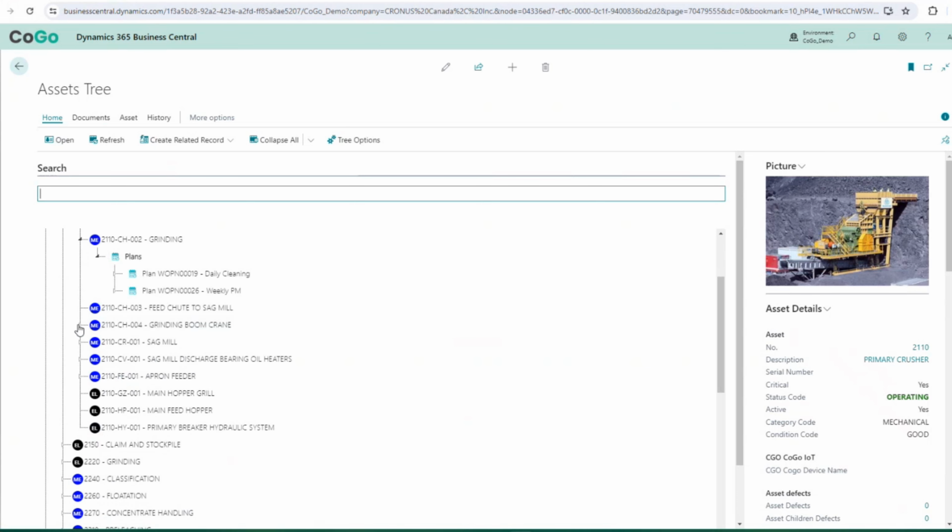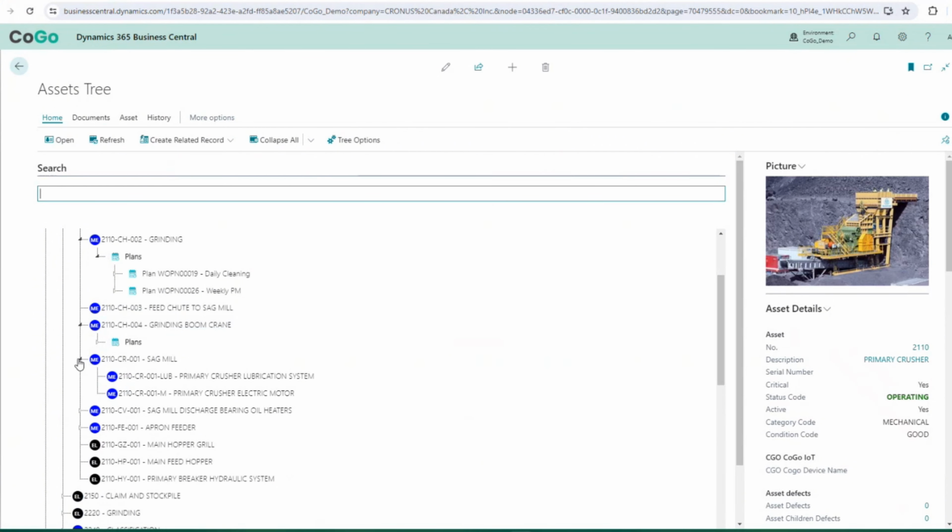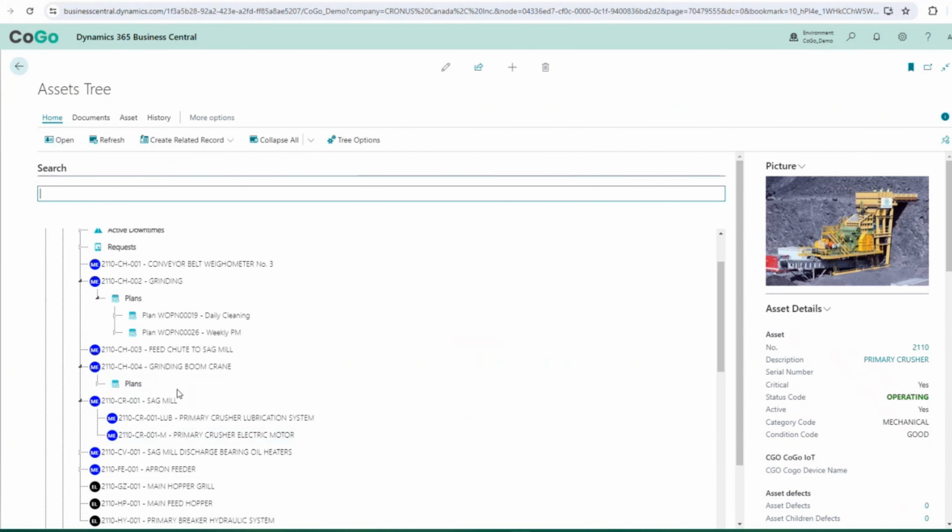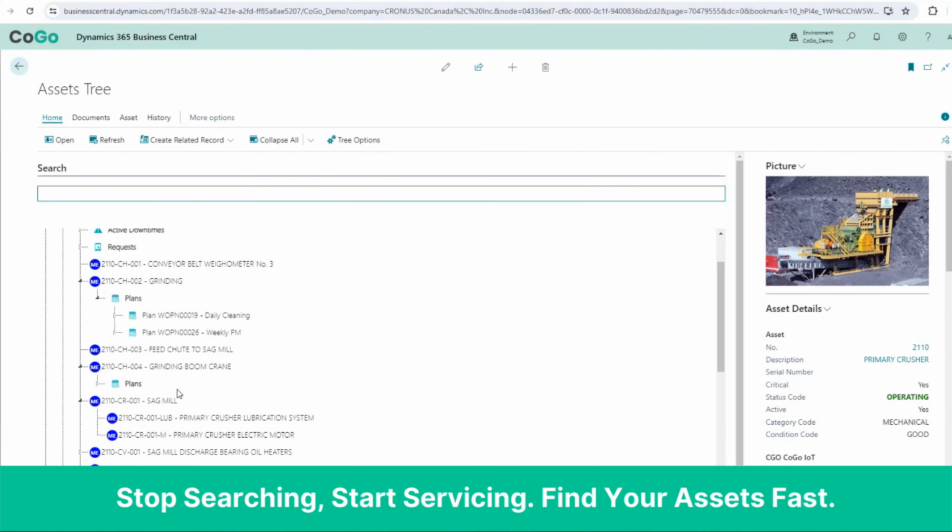There's no limit to how far you can go down in the parent-child relationships. We always find that customers, if they have to go more than 4 levels, then we don't typically book work to the right location. So we want to be mindful about how deep we have to go into the hierarchy to actually create work. One of the benefits for the customers is to be able to easily find the equipment that they need to do work on.